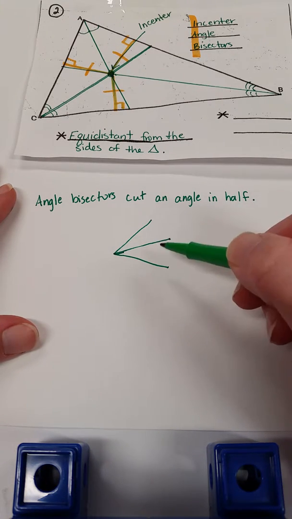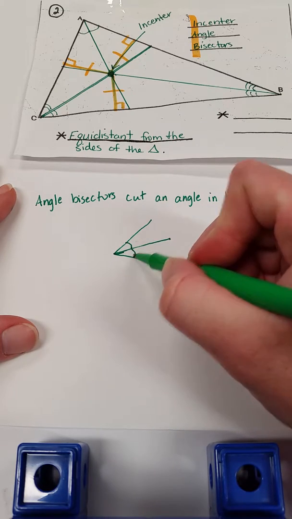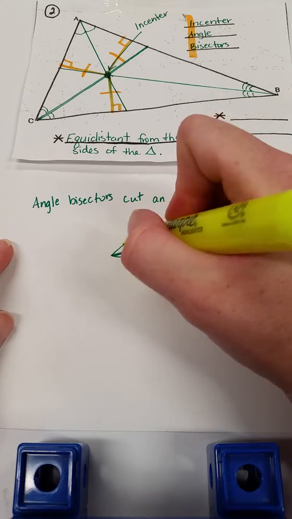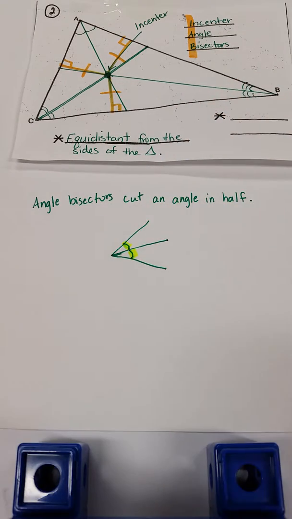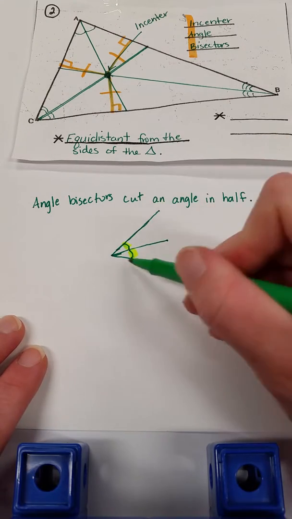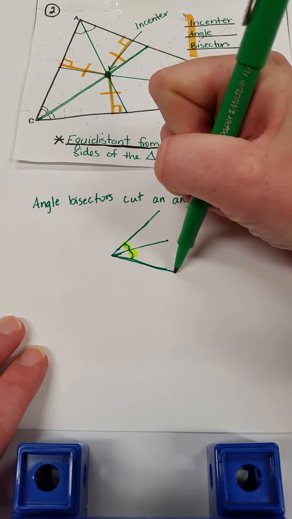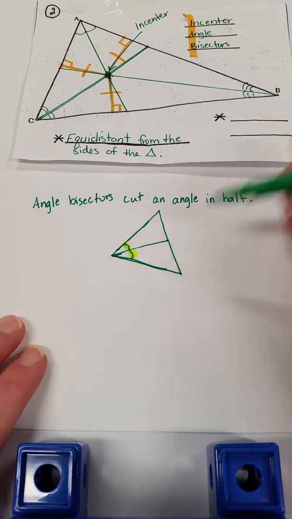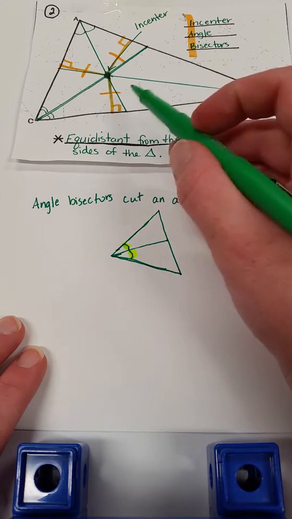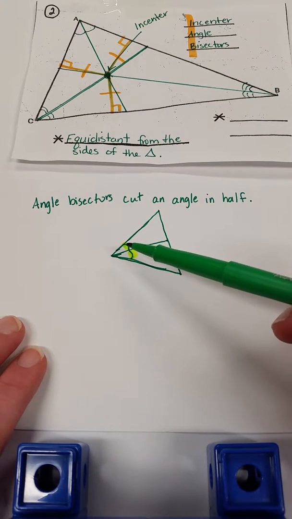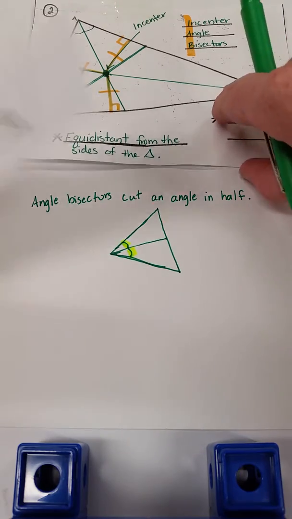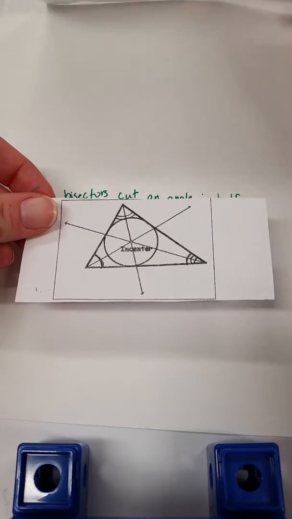And if we're going to show that this angle's been cut in half, we're going to put an arc there and an arc there to show those two angles are congruent. So grab a highlighter and highlight here and here. When you have a triangle, and I'm going to make this into a triangle so y'all can see what the picture will look like, when you have a triangle where you've got an angle bisector, this is showing you that the point of concurrency is going to be the incenter, because you've got these two arcs here. Okay? Now find your pretty picture and hit pause if you need to cut it out.